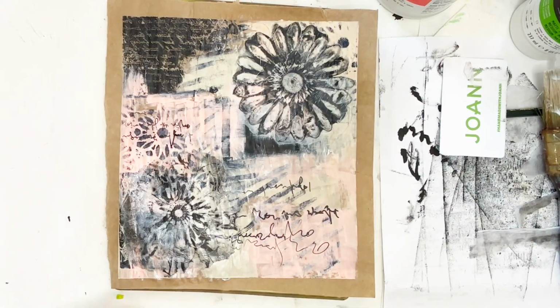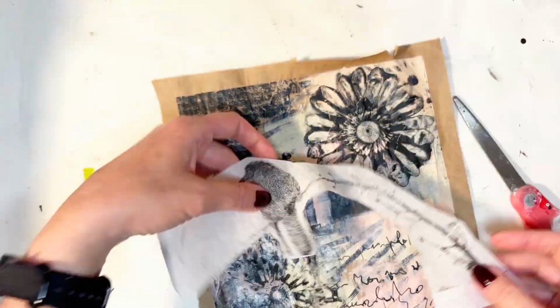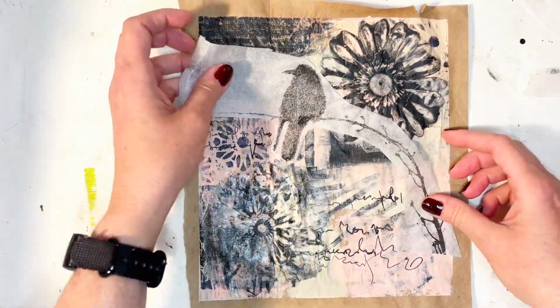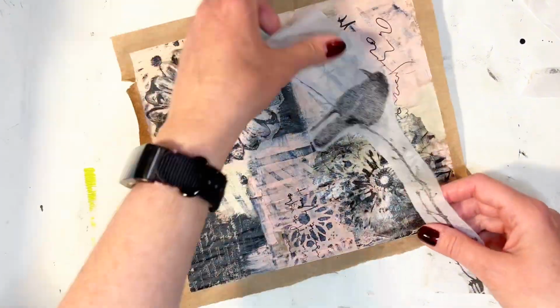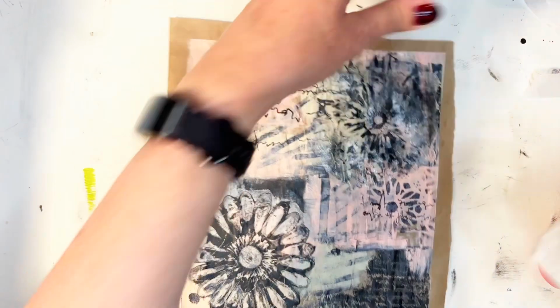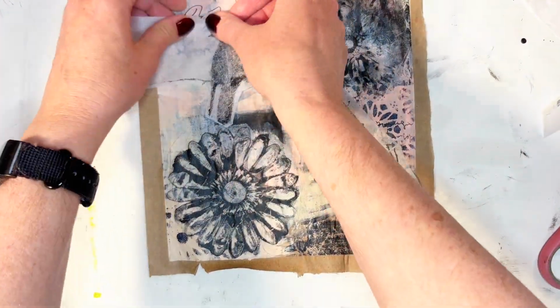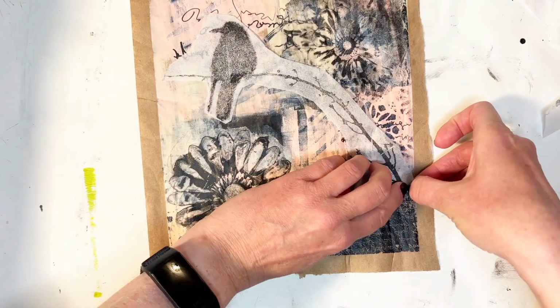And so when I come back to it, I'm going to begin by cutting large portions of the excess paper off, and then I will go in by hand and tear a little bit off, especially up around the delicate areas where I can really keep my thumb over the parts that I don't want to be ripped off, like the beak you'll see here in a moment. And just getting some of that extra off of there without having such hard edges, it just makes it look a little bit more natural.